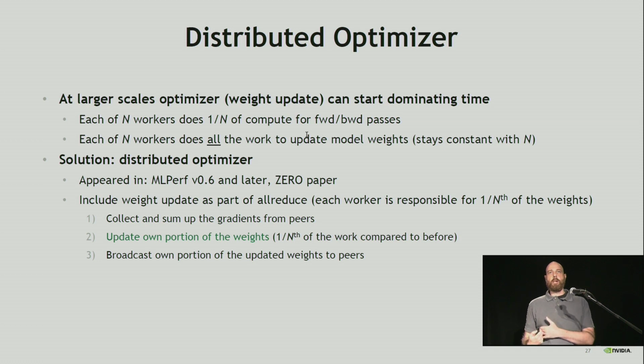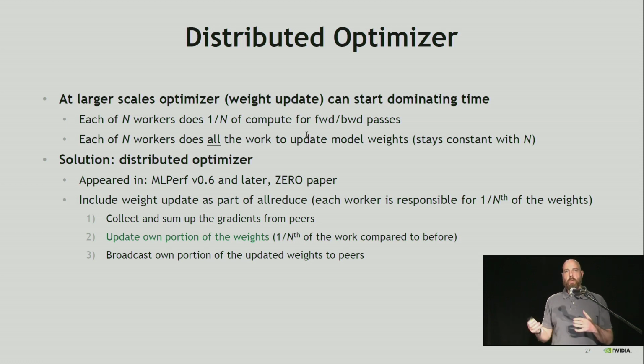Effectively, what it does is inserts weight update in the all reduce stages. So if we look at the 3 steps of all reduce, a worker has to collect gradient contributions from all of its peers. That's the same as before. But now, typically the worker would do the update of everything locally and then distribute it to its peers. Here, it updates only a fraction of the weights. So each worker is responsible, let's say in a 4-worker system, for 1/4 of the weight update. It carries out that work and then distributes the work back to the peers.